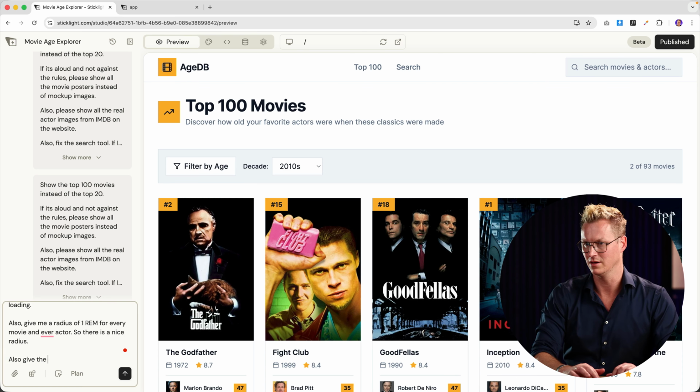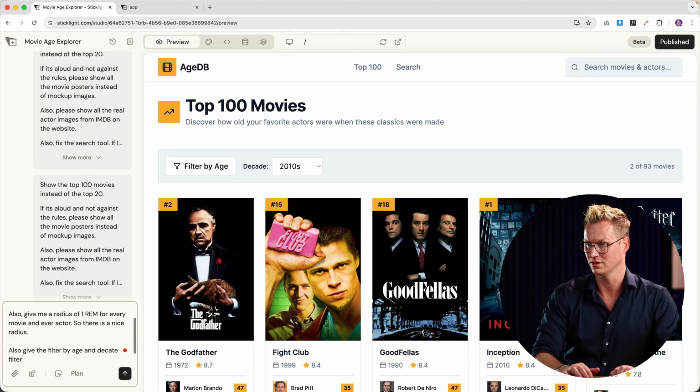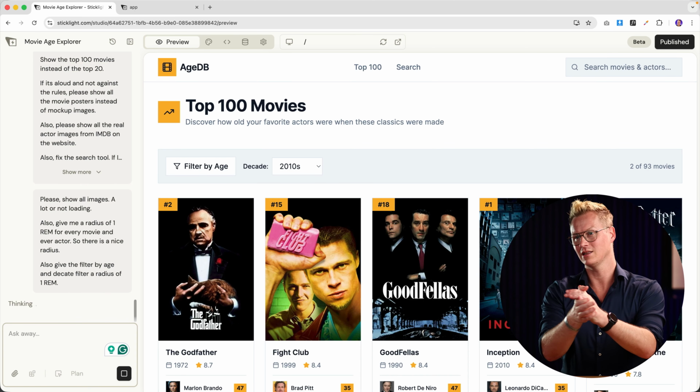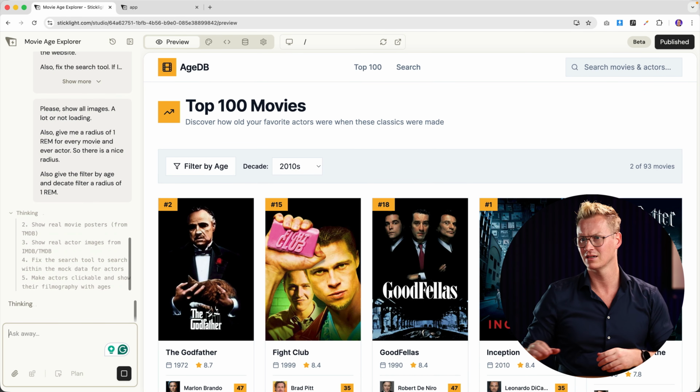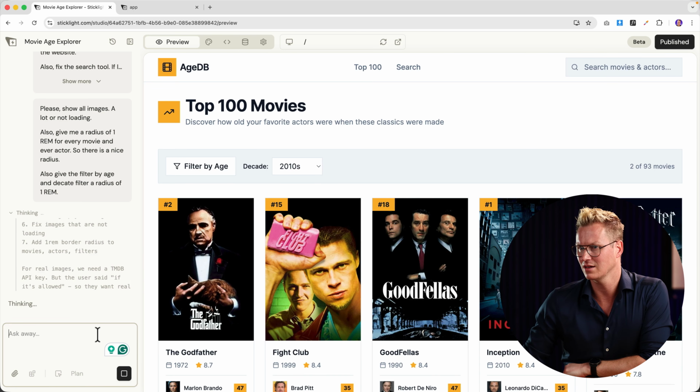Also give the filter by age and decade filter a radius of 1 rem. I like roundings. So I hit enter. Probably a small update. Last time it said it's a big update, so I had to wait for a long time, I think 8 minutes. So let me see, it's thinking.